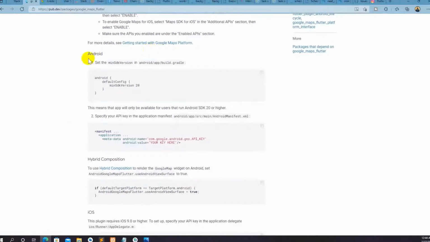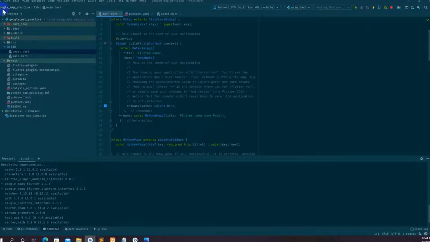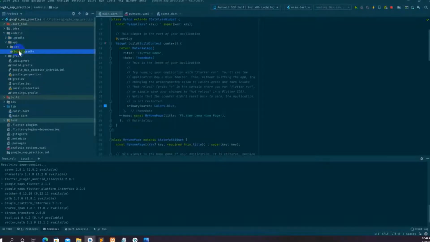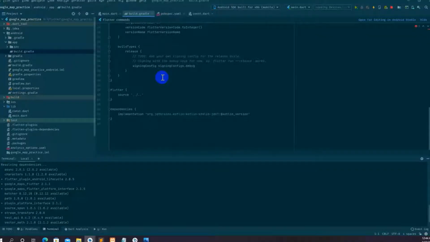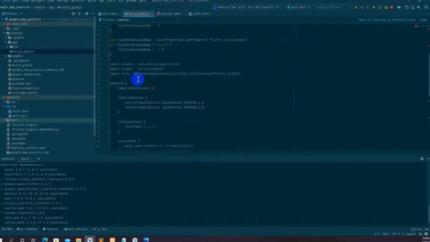So in our Android section you have to set the minimum SDK version to 20 in your app level build Gradle file. So let's go to the app level build Gradle file. So this is Android, then app, then build Gradle file. So where is the min SDK version? Android compile option.